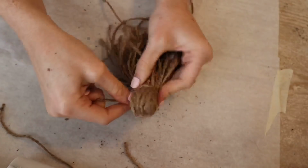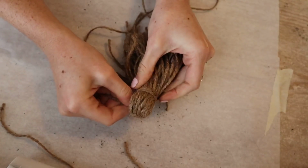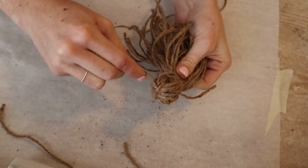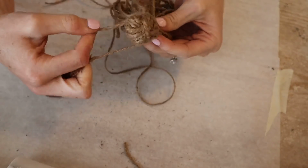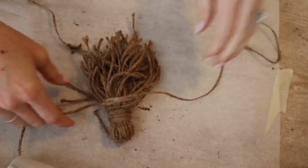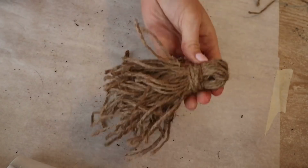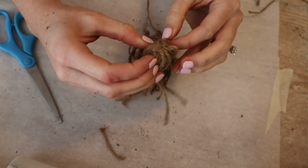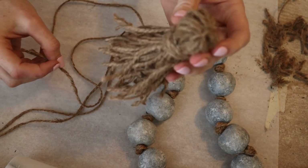Also, I wanted to show you guys, I tied a little bit more twine around right underneath there to make a little head on our tassel. I made sure that it was really tight and wrapped it around a bunch of times, and then I tied a knot with each end, and that was that. Right after this part, I did trim everything on the end to make it even at the bottom of the tassel, but I forgot to film that part. It's pretty self-explanatory.